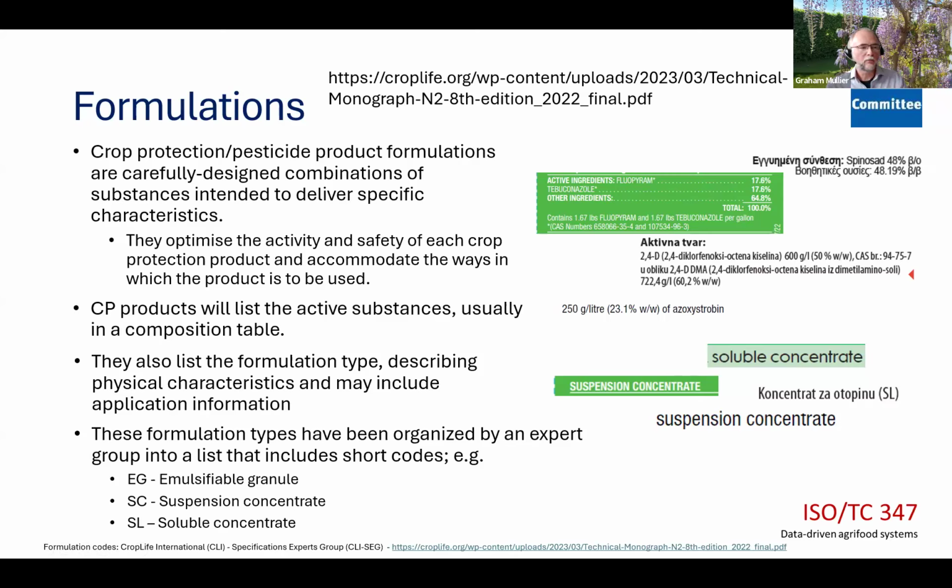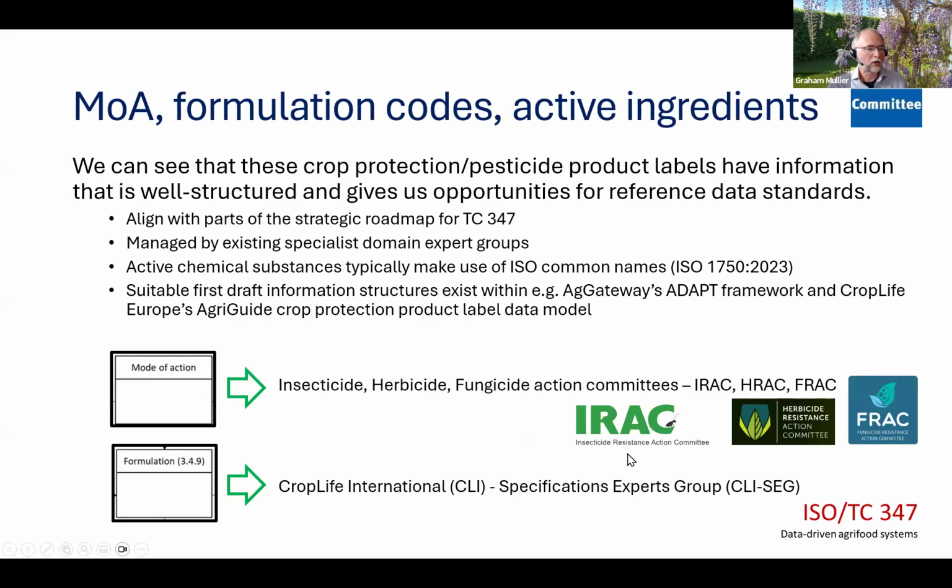Clearly, these are well-defined pieces of information, and we're getting these from particular sources. So here we've got a technical monograph that describes all these formulation classes. The mode of action for the formulation product came from something called the Fungicide Resistance Action Committee. We've got similar specialist action committees for insecticides and herbicides. They manage similar groupings for herbicides and similar groupings for insecticides.